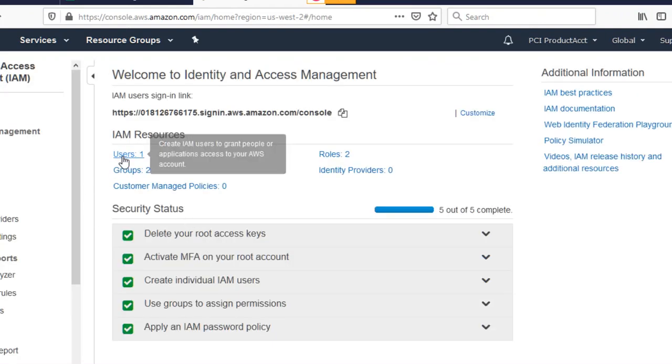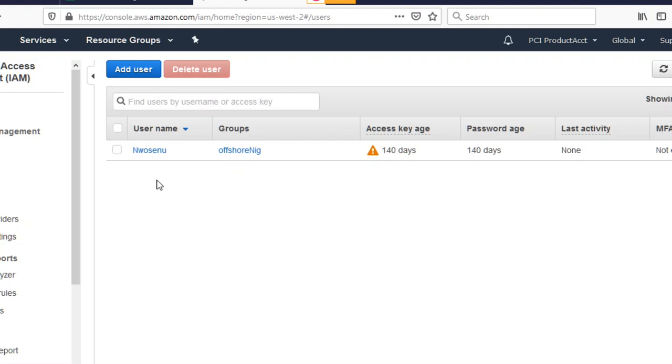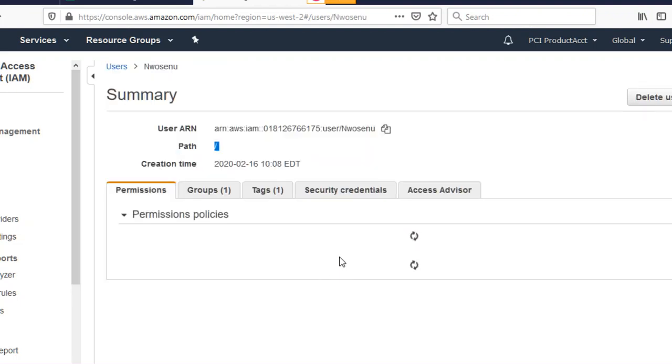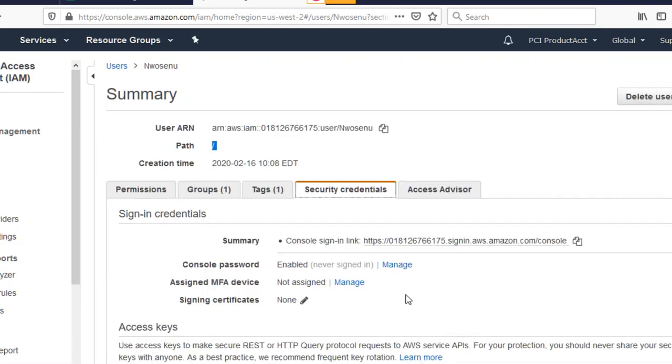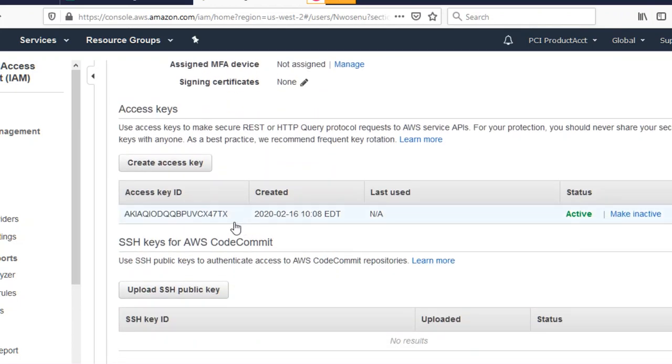So there is one IAM user. There are two groups. So this says 140 days enabled password access key. So we click on that. Security credentials. Okay, this is what we'll use for that. See? Now, there's also the secret key. The secret key, you have to get it downloaded. It's only one time. You have to download it when you created it at first.